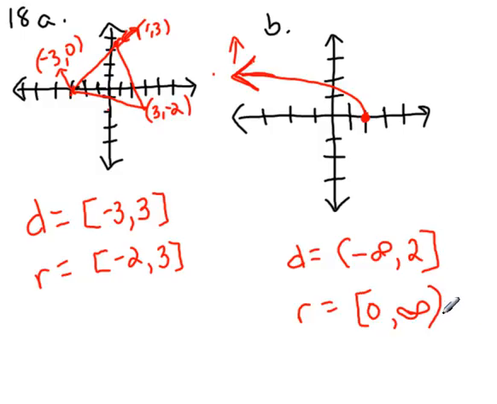So the difference between the bracket and the parentheses is whether or not your endpoints are included. On this graph, all of those endpoints are part of the graph, so I used brackets all the way through. Here, in the directions where I'm going to infinity, infinity has a parentheses next to it. There you go.